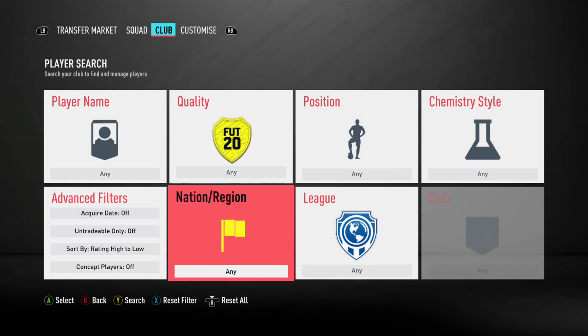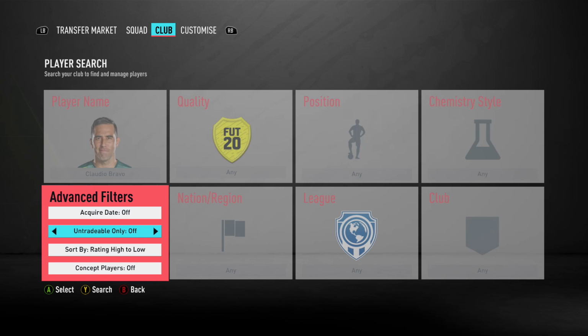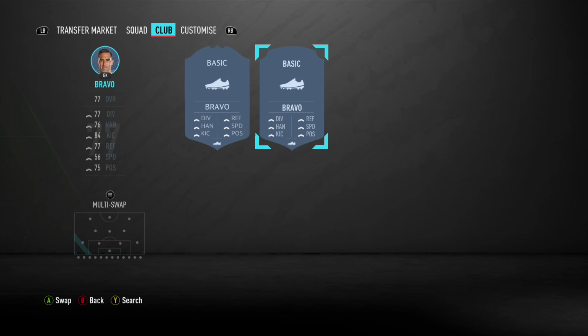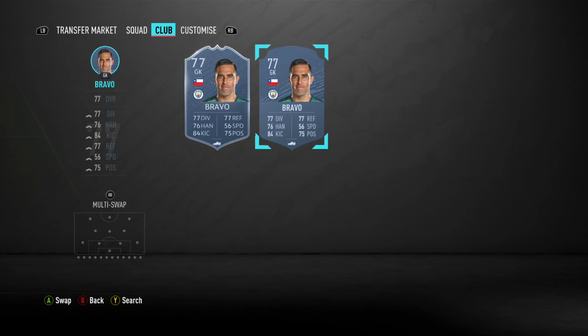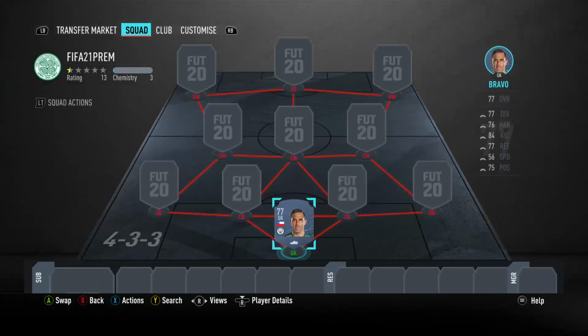So, in goals, we are going to go with Bravo. Now, it doesn't bother me which keeper you use. You can use any Premier League keeper in the game next FIFA for your starter squad. I've just went for Bravo because I feel like he'll be one of the cheapest Prem keepers. He's just going to be very cheap.